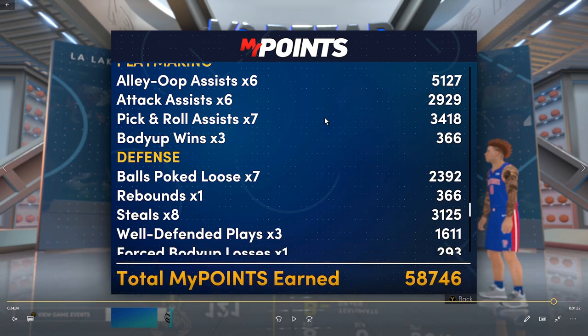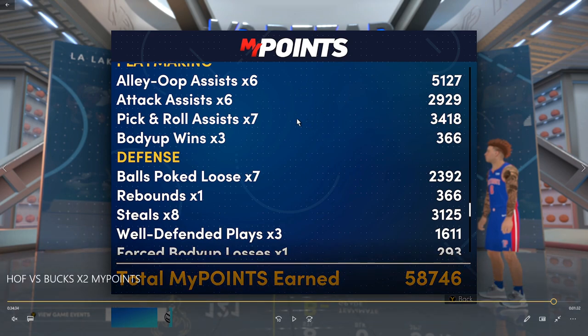You guys know the deal. You just set up the screen the exact same way that you're going for the shots in the corner. But instead, if the big man is open on the roll, you can just throw him the lob just like that. You'll get the alley-oop assist, attack assist, and pick and roll assist all in one motion. And then boom, you're getting over 2,000 playmaking points for just one alley-oop every single time.